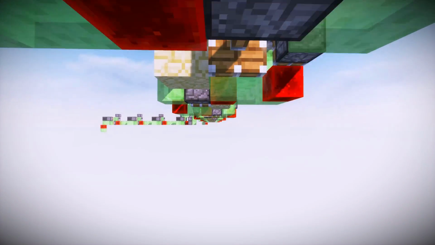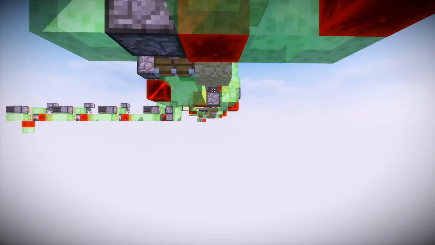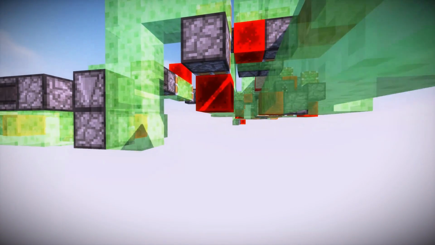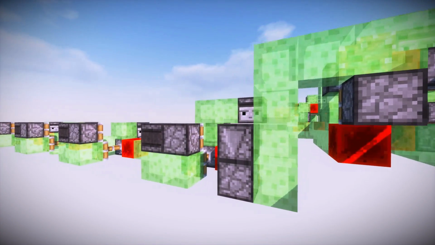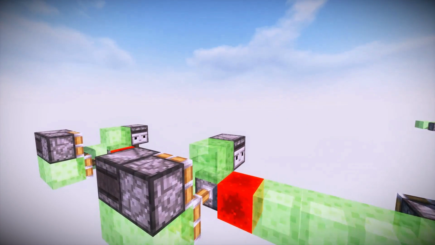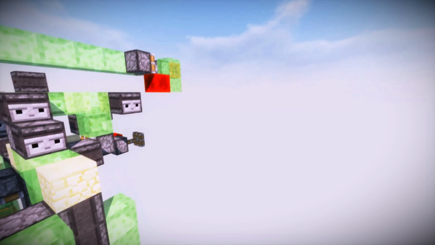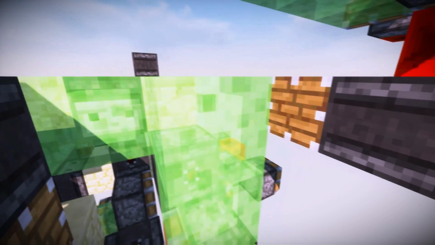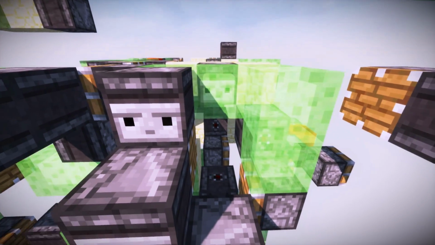I'm still not 100% sure how this works, but this is what I think is happening. I will post Xcom's more accurate explanation video in the description whenever he uploads his video. The way the autosave detector works is by detecting when the artificially loaded chunk turns back into a lazy processing chunk.